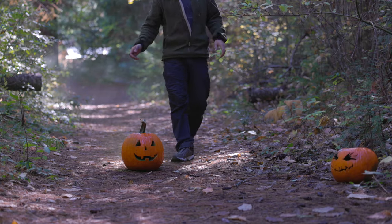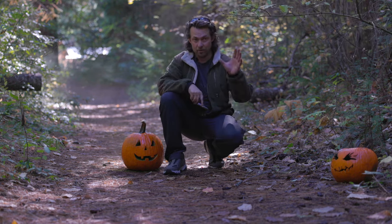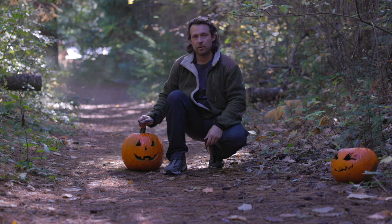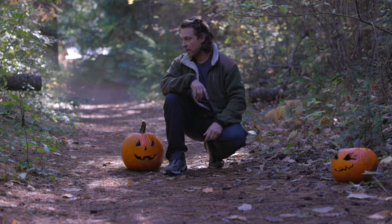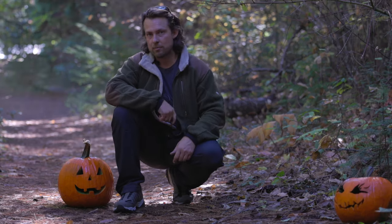Alright guys, so I think everything came out according to plan. When you're using smoke bombs, having a fan or a leaf blower or something that can push the smoke when it comes your way, I think is very helpful. Keep that in mind next time you're doing any kinds of smoke bombs, because the smoke can go wherever the wind is blowing. And to push it back and be able to see the pumpkin, I think was really a good idea. I'm excited to go to the computer, process them, and see what turned out.